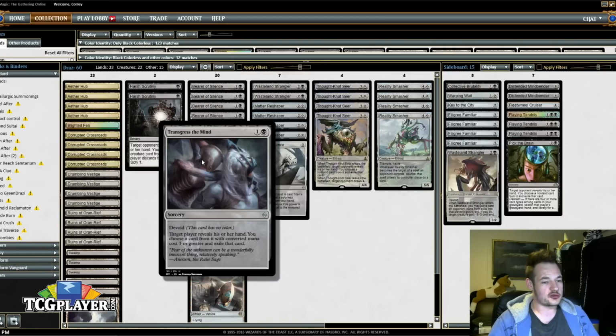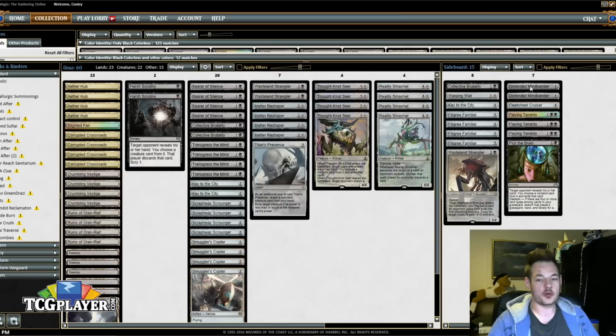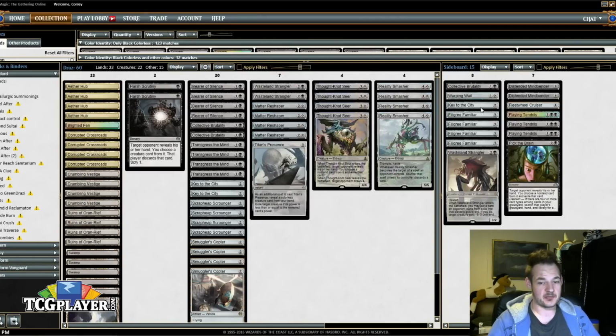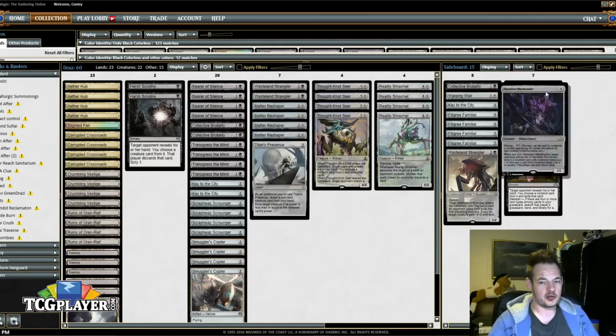That with the 4 Transgress the Mind, and then 4 Thought-Knot Seer, which is another stand-in Eldrazi feature. That makes for 12 main deck hand disruption spells. And then once you move to the sideboard, you have 14 plus 2 Distended Mindbenders. So you can even go up to 16 if you want to count these as your straight up hand disruption. I guess they are. So you go up to 16 hand disruption. But they're all different. They're all doing different stuff. None of them are really whiffing completely.